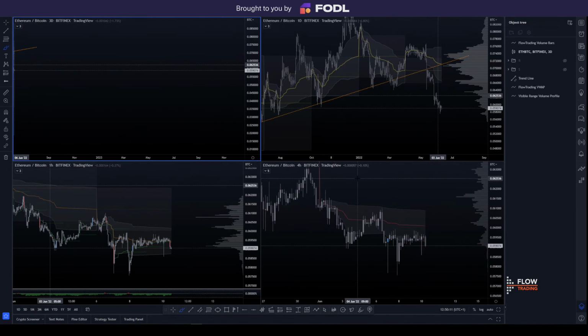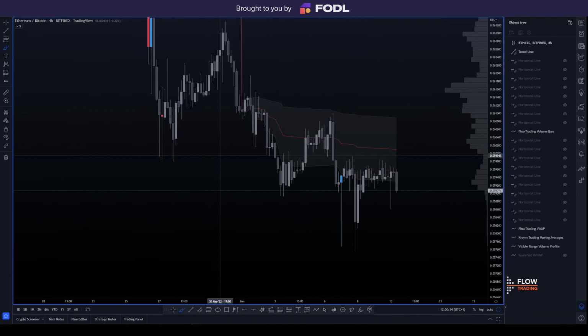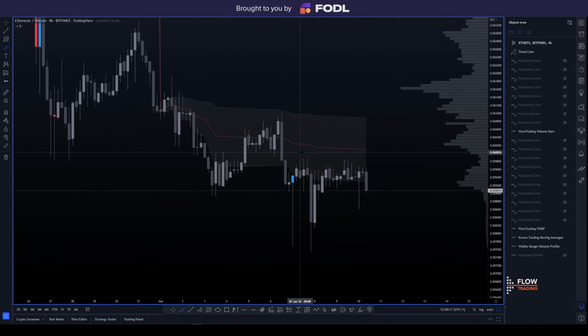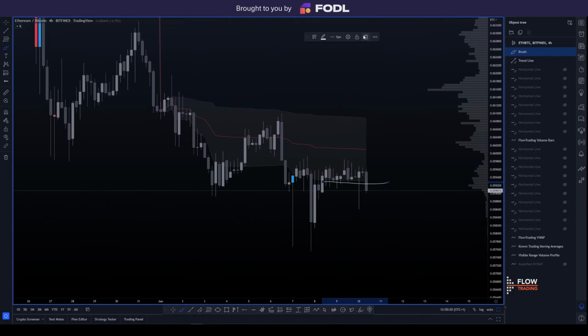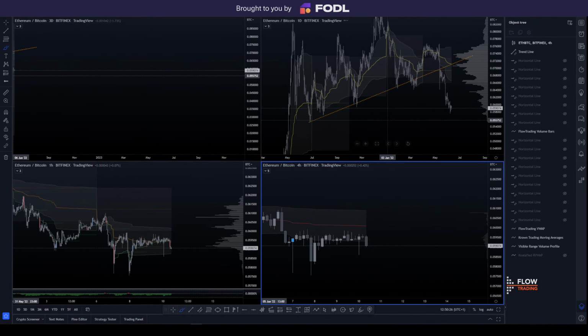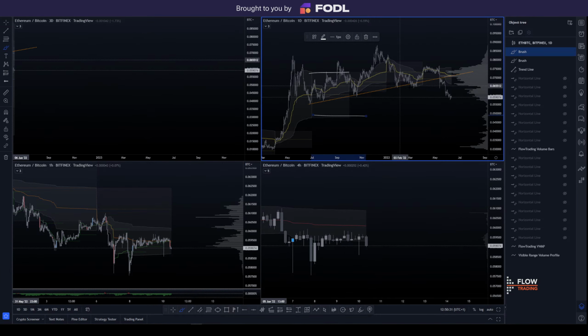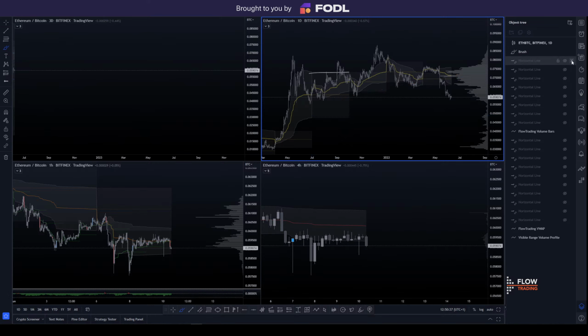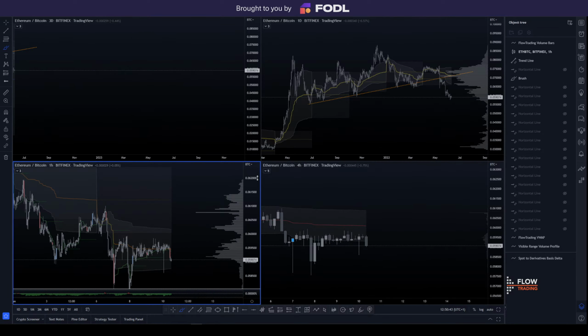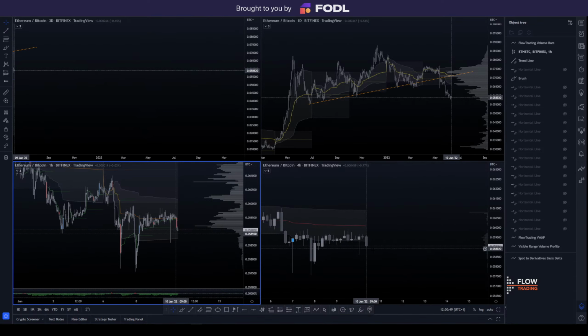On the lower time frame, there's not really much to be said. There are plenty of lower highs, lower lows. That's basically what I'm seeing here. We've just lost the value area low of the developing month's VWAP. On the quarterly, we're back inside and below the value area low of this one here. So we could potentially see price going a little bit lower. Volatility is going to be to the downside without a shadow of a doubt, unless we see some very, very bullish moves on Bitcoin and Ethereum. But even if Bitcoin decides to pump and Ethereum is lagging behind, we'll see Ethereum just going sideways in this chart, because this is the ETH BTC chart.